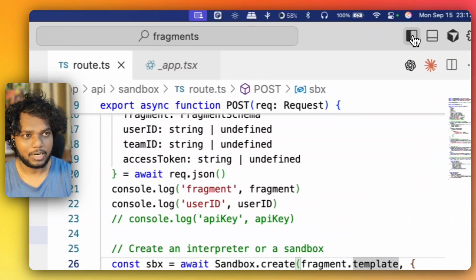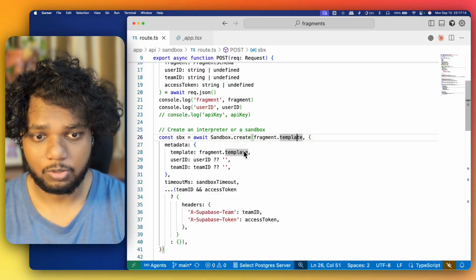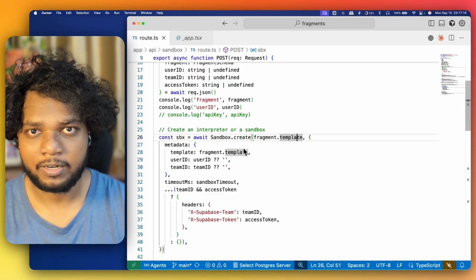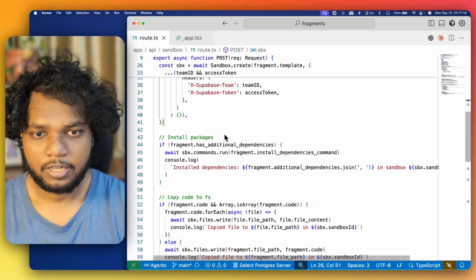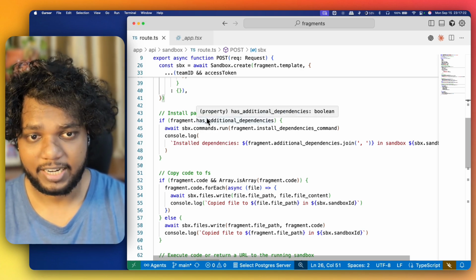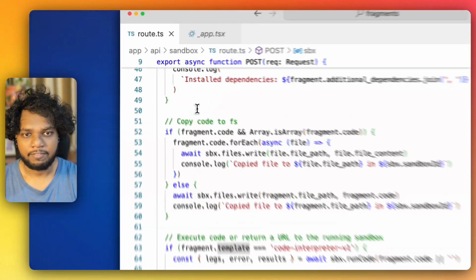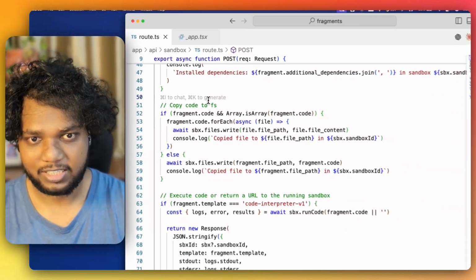Now let's get back to the route. So we are just calling that Next.js developer template. So whenever we write a prompt and a new chat is created, we again install the packages. If it has additional dependencies from that template, we only get those dependencies and install them. Then we copy that code to the file system.